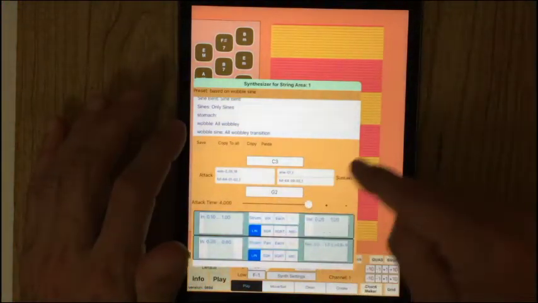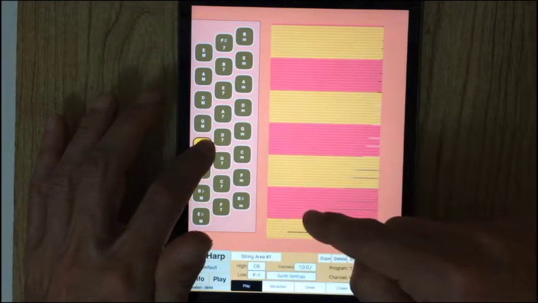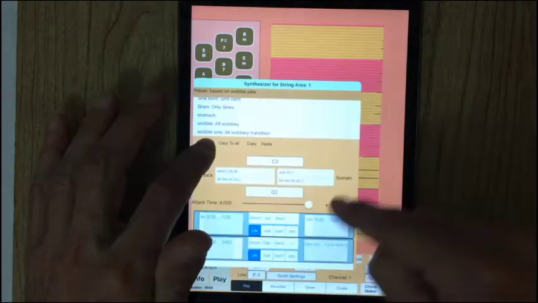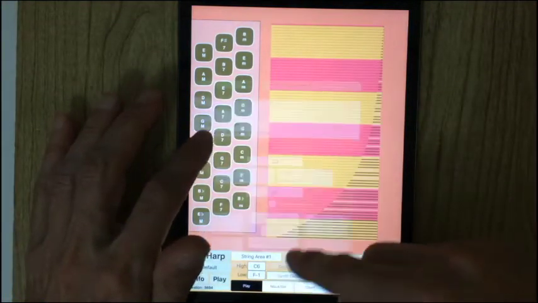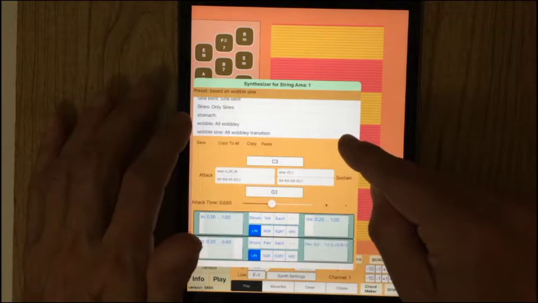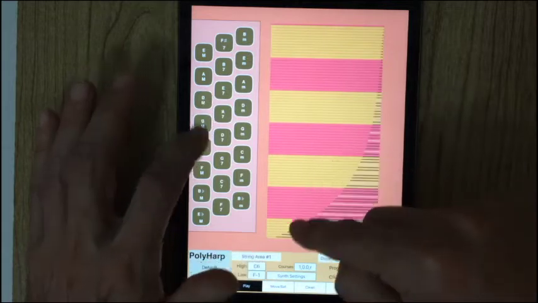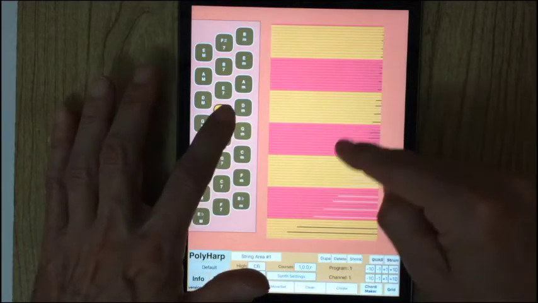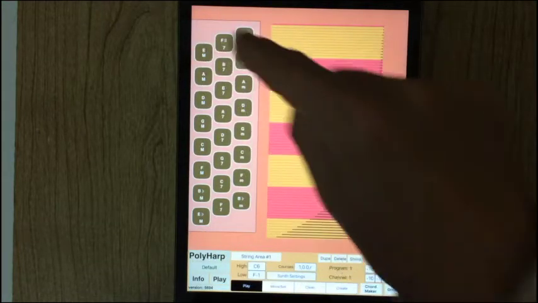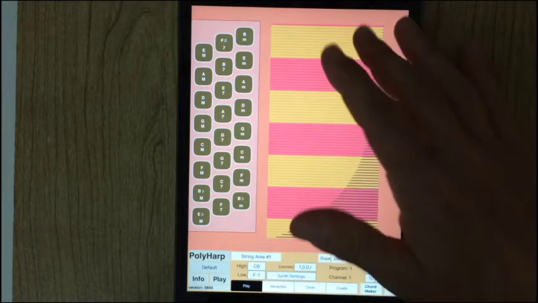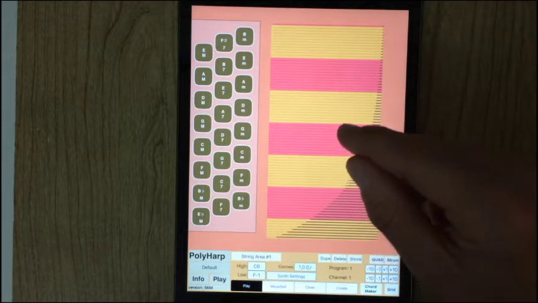Here's what happens when you make the attack time really slow. Takes a long time for it to transition. It's a little more natural if you don't do it quite that much. We've got a bunch of other presets that also have terrible sounds in them. Usually I stay with the simple timbres because the interesting stuff for me is happening in the chords, and I don't want to be confused by putting complicated timbres on top of my chords.